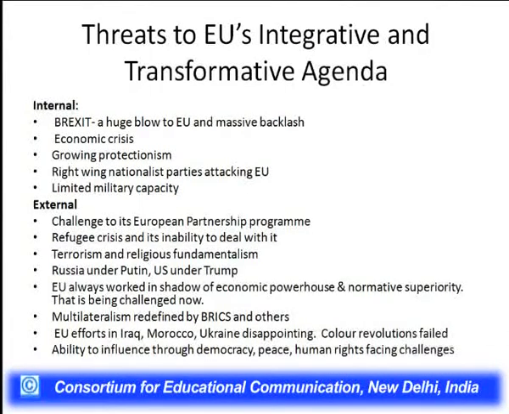And also there are external challenges to the European Union, and part of it is coming from a leader like Trump. Because he's a very hardcore nationalist leader, he has clearly said that he is going to renegotiate terms with the European Union. So if there is some kind of protectionism promoted by the United States, that will also impact the politics and economy of the European Union. That kind of policy is a threat to the broader integrative agenda of the European Union, and it also promotes the same kind of nationalist and protectionist policies in the European Union.